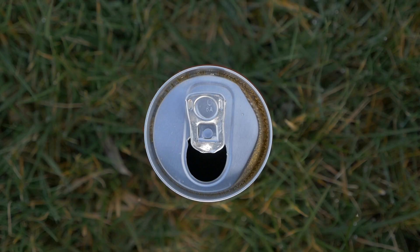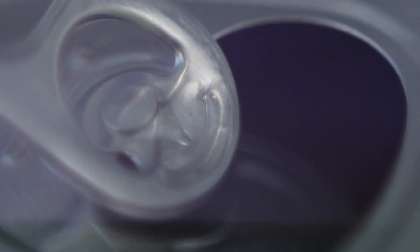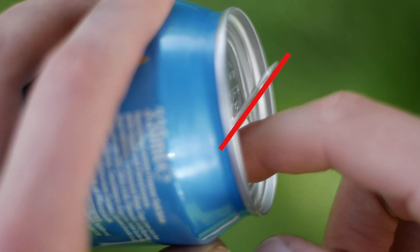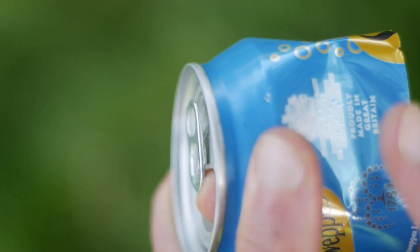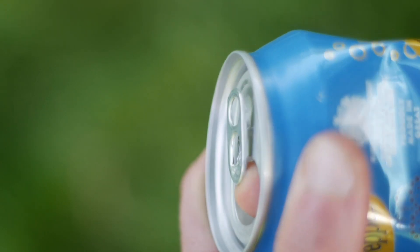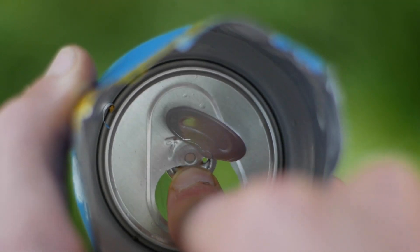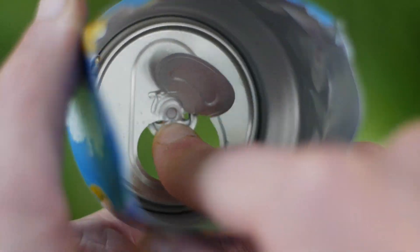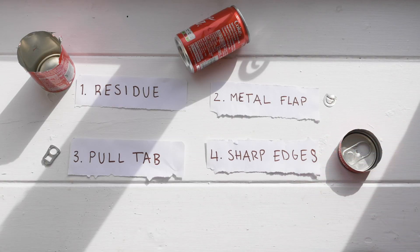Three: the pull tab. This one is slightly complicated. The pull tab is used to push that flap in — its hinge near the middle acts like a lever. When animals enter, the pull tab has loads of room to create an opening, but when pushed back as the animal exits, its movement is restricted and so partially blocks the hole. So even if the flap isn't in the way, the tab reduces the size of the exit.